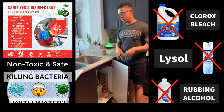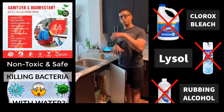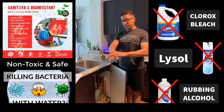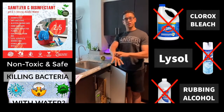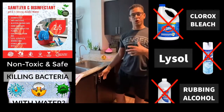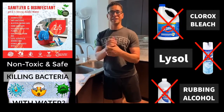I felt like it was our fiduciary duty to say, hey, quit buying the Lysols and the chemicals. I'm seeing people post and they're going looking for this junk and they're putting this on their skin. These sanitizers on their skin go right into their bloodstream. We'll see the effects of that on people's hormones, weight gain, and everything else from putting all these chemicals on their hands day in and day out.